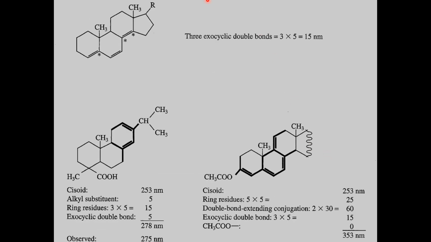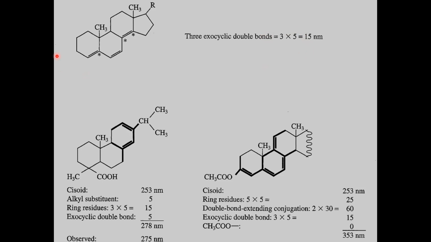These are also solved examples from natural products in which these chromophores may be encountered. For example, here we have a steroid ring system. This exocyclic double bond is exocyclic to two rings, this ring and that ring, and that's why it is calculated twice. Therefore, we have 3 exocyclic double bonds.